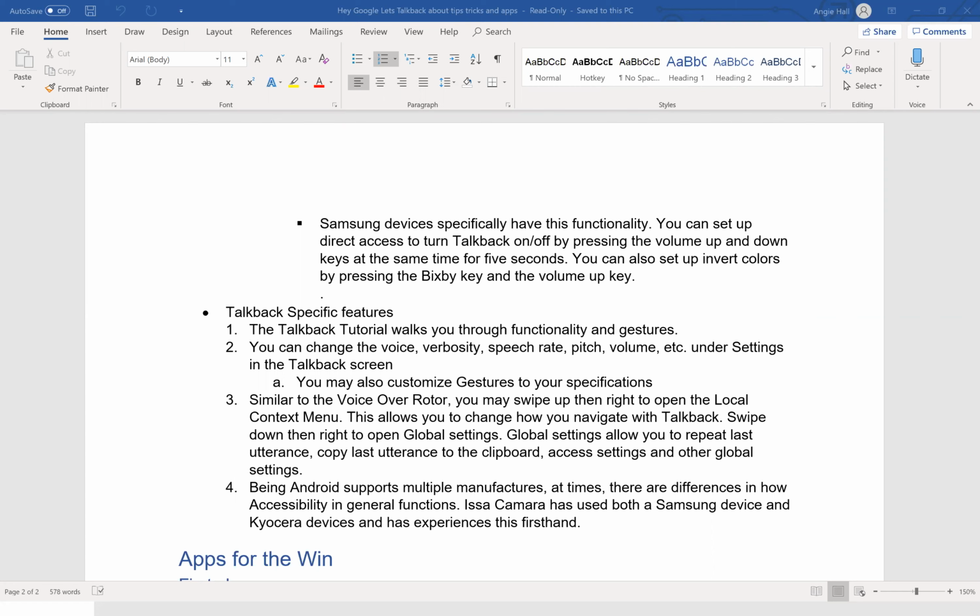Speak passwords. Now, I didn't go all the way down to speak passwords, so it didn't give you the information for speak passwords. But if I just wanted the information about speaking passwords, then I go over it with my finger and then it would give you the information: Set your device to read the characters aloud as you enter your passwords. Before entering passwords, connect headphones or go to private locations so that passwords cannot be heard by others.